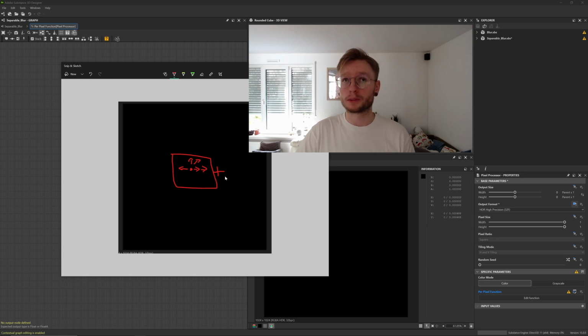Then we're going to multiply this by a weight. These samples, these fetches here, can all have a different weight if you want. A classic box blur would just go with a weight of 1 wherever you're blurring.